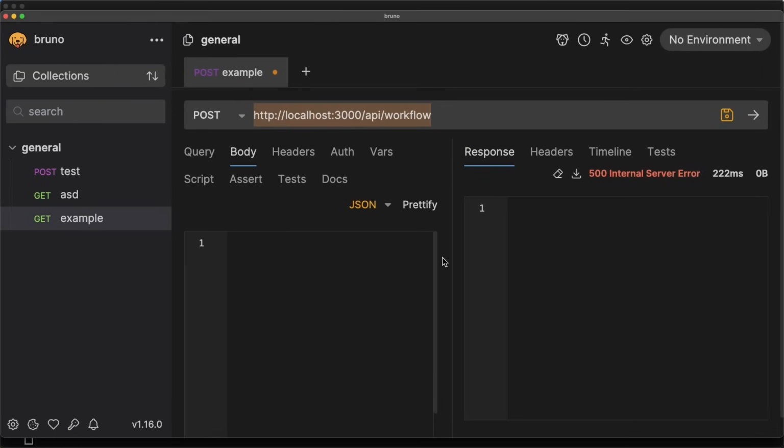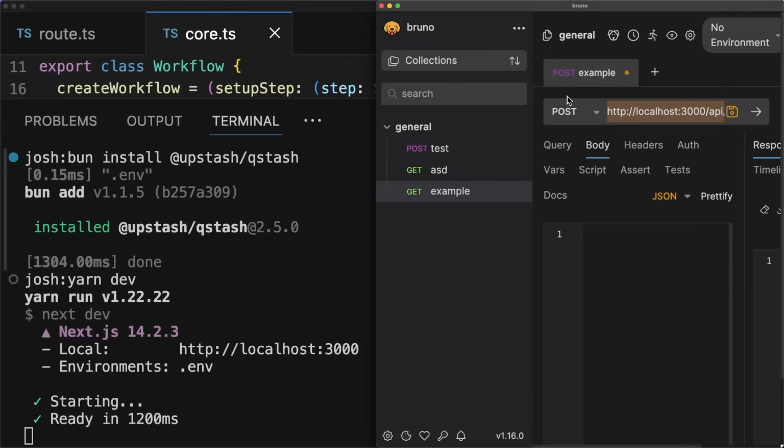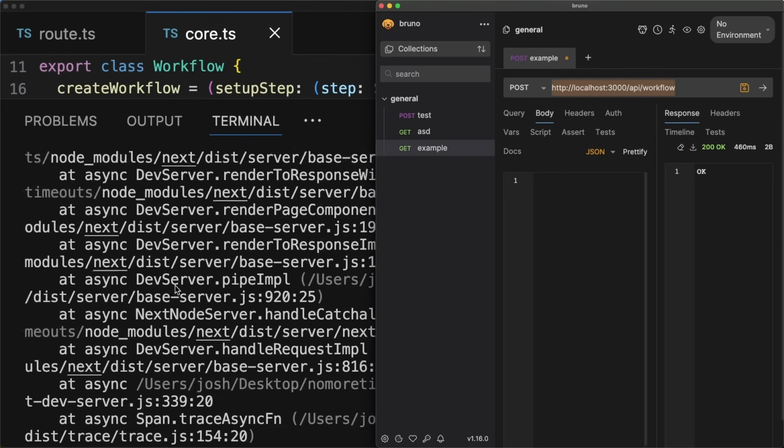And why is it, bro, just there we go. Okay, via any HTTP client, it doesn't really matter. Let's zoom out a bit here and let's call our localhost and see what happens. Let's call it. And okay, we get an error.